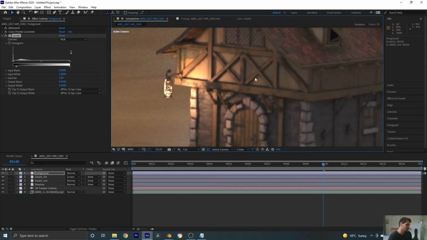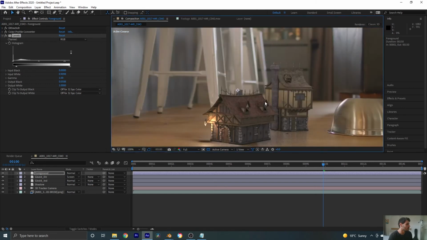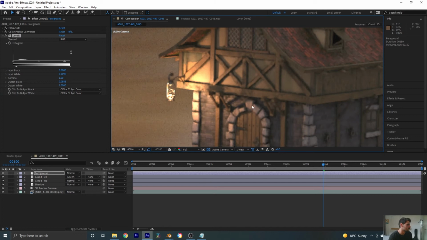And I'm going to find something that I think should be maybe a similar value in our scene. It's sitting around 50-60%, and I'll just bring that up to match. So a tiny bit more.